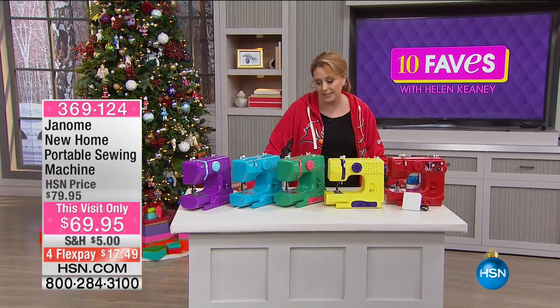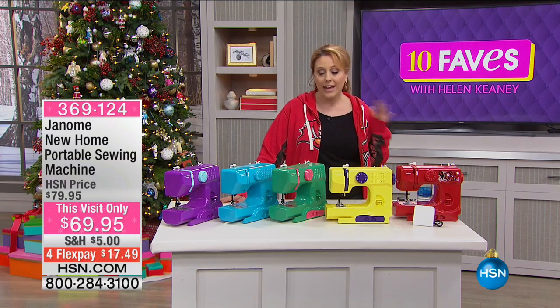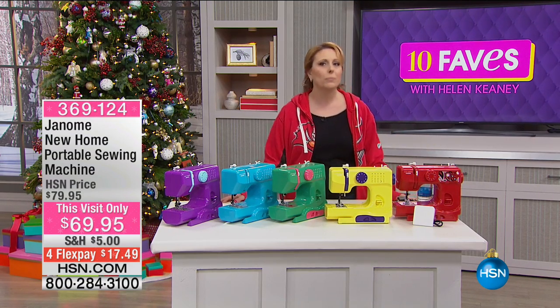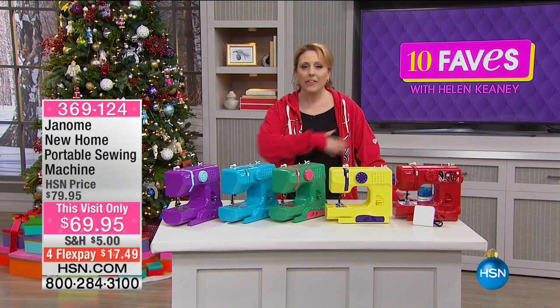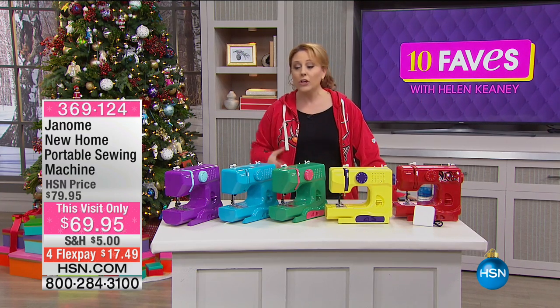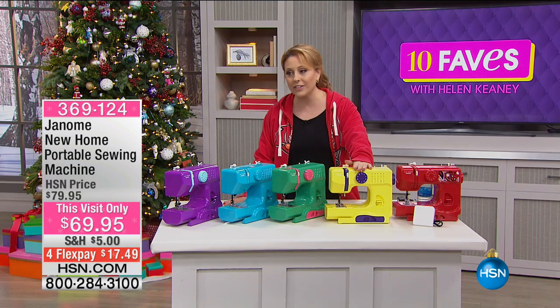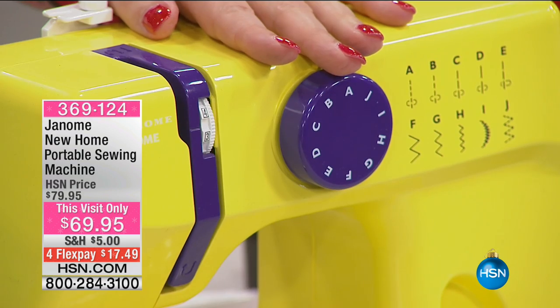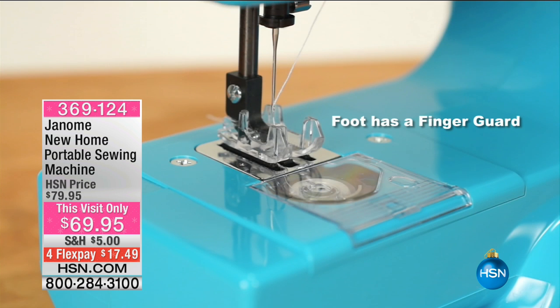Sewing is something that — girls or boys, men or women — it's a really great skill to have, and it's not that difficult and it's really fun. So if you're a crafter, somebody that feels a lot of pride in paper crafting, I think sewing might be in your wheelhouse. But maybe you've been sewing since you were a little girl and you really want to share that with your daughter or granddaughter. I think the Janome is a great starter sewing machine, and it really has everything you need to make a lot of garments.